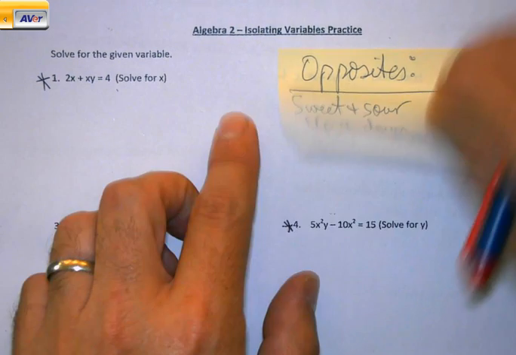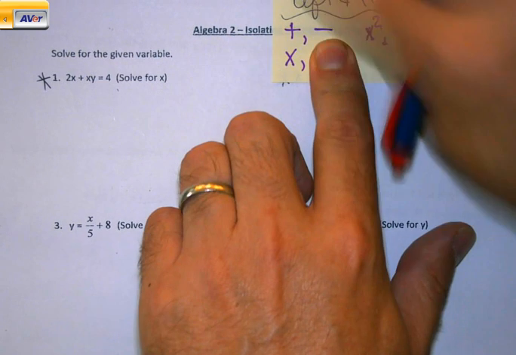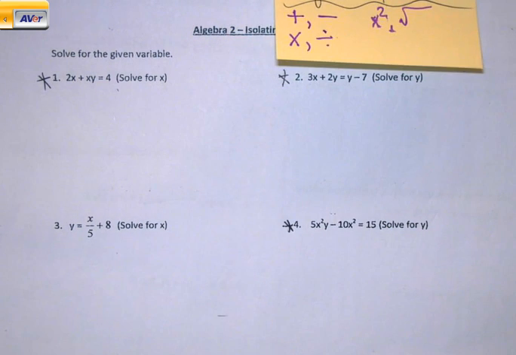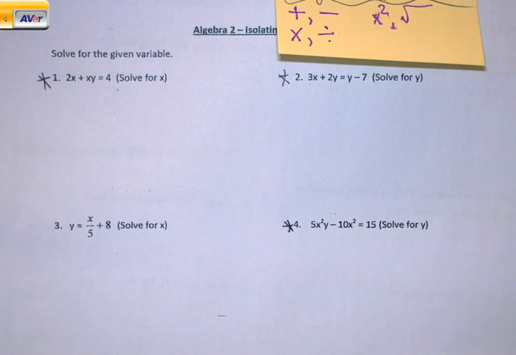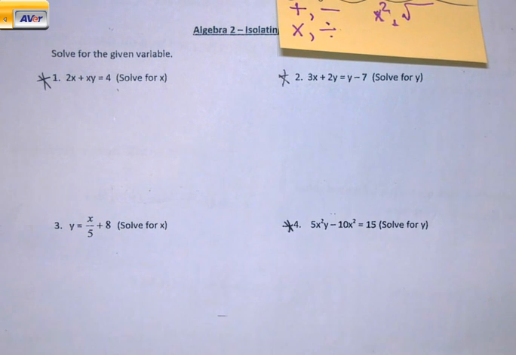So, when we start to take a peek at opposites, I'm going to try and keep everything in line here. We'll see how this works. Maybe. Solve for the given variable. And I did put some on here that are a little more challenging than the ones that you would end up seeing on a quiz. So just kind of work with me here a bit.